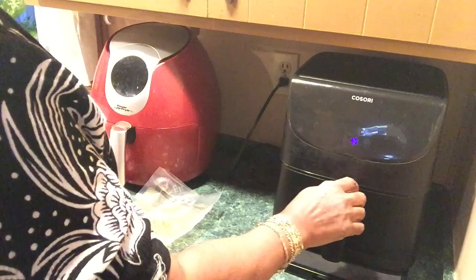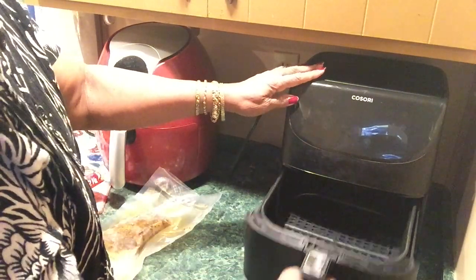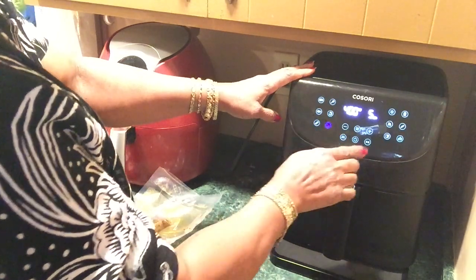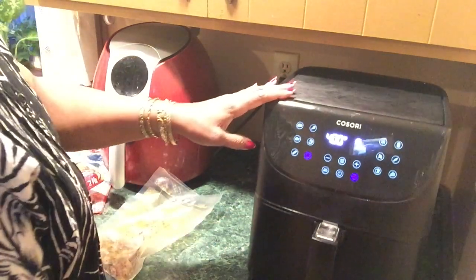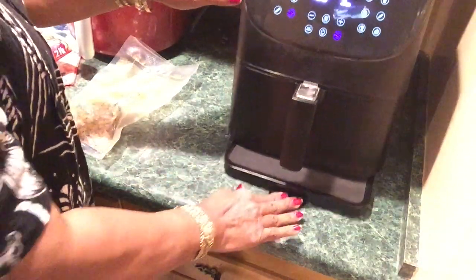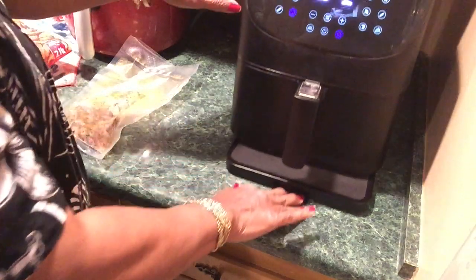All right, plugged it in and checked it. Always check and make sure it's in. Preheat. Oh, and it's sitting on a rolling countertop tray. Makes it very convenient to pull it out from the wall.